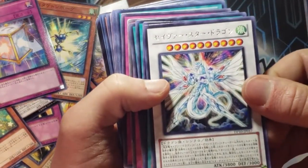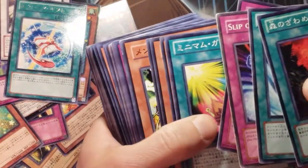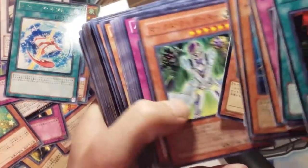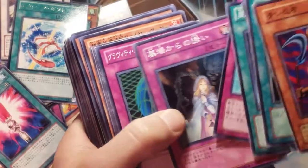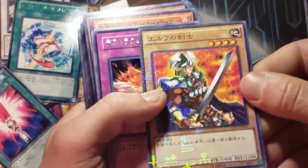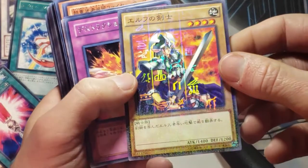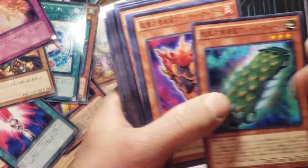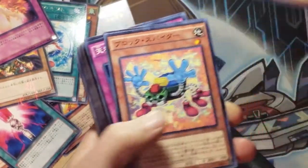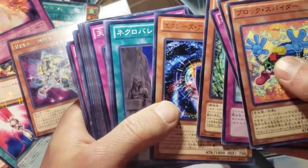Oh, that's pretty cool. That's the rare version of the, is it Stardust Overdrive card? Let's see what else we got in here. Another rare, cool. Arm Ninja. Oh, these are old cards. United We Stand. Gravity Bind. Ooh. Millennium Rare. Celtic Guardian. Pretty sick. Pretty cool there. That's another old card. Alright. Another rare. Goblin Fans. Let's see what else we got. Rare.